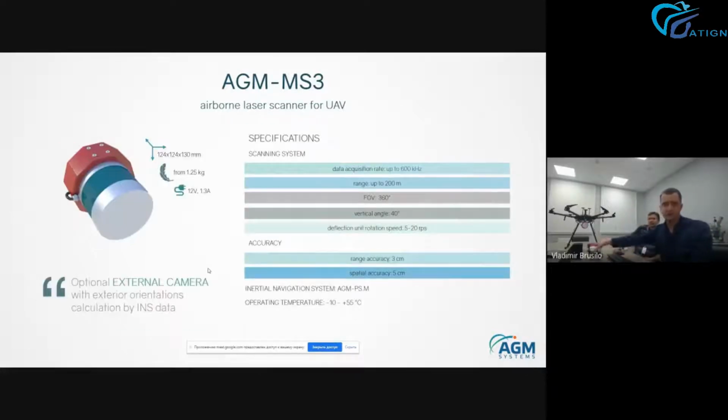Yes, hello, my name is Yuri. I am also working for AGM System company in Russia. We provide several specific products for airborne laser scanning from drones. The first one is AGM MS3 LIDAR. You can see it in this picture.